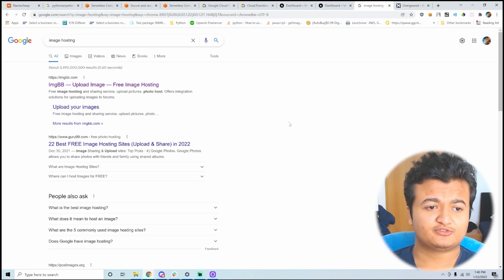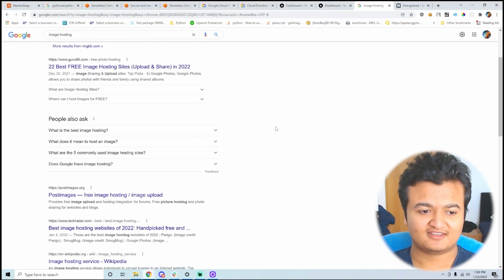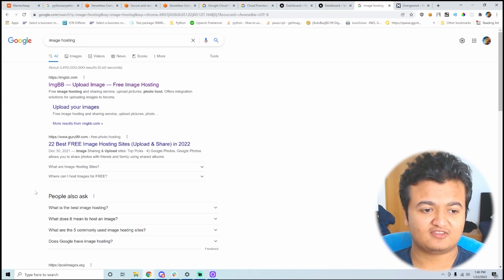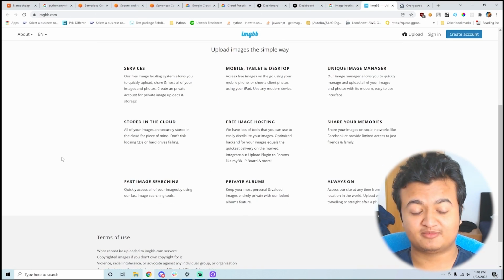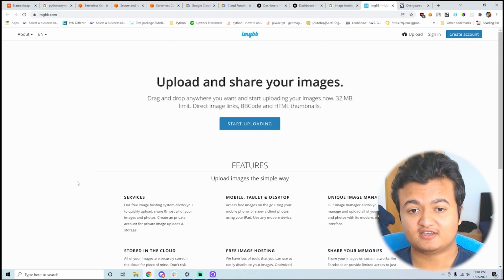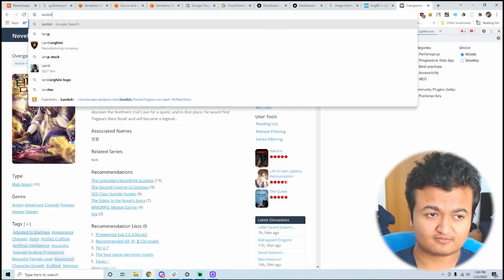So with image hosting, you will see that there are lots of sites that claim to be free, but the cost after a certain time would just jump to astronomical levels. One way of hosting it yourself for free, which will take quite a bit of configuration, is just using this.